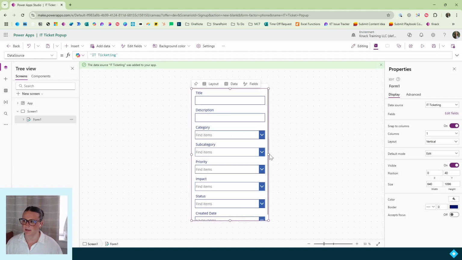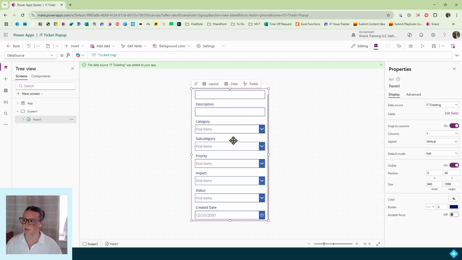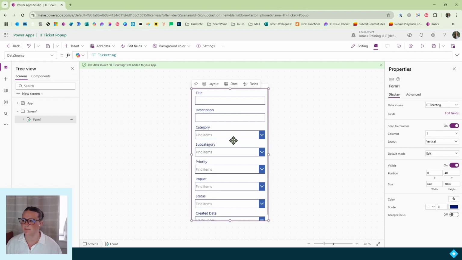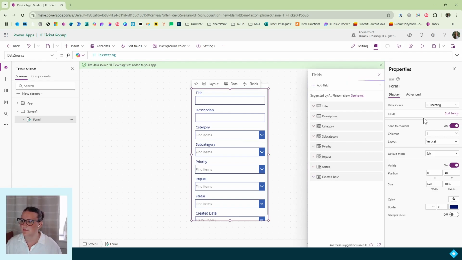Now I can see here that this is a scroll bar on my form, so people can scroll down or up. And now we might not be needing all of these fields. So in the right-hand corner of my screen in the Properties window, I'm going to click Edit Fields. And I'm going to start by removing this created date field. I don't need the created date in there.